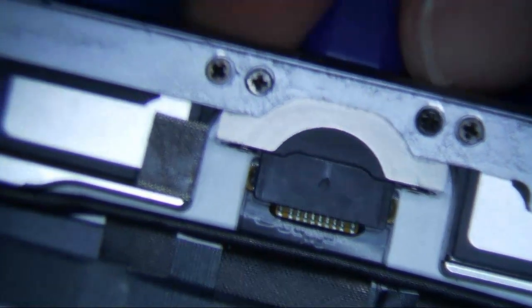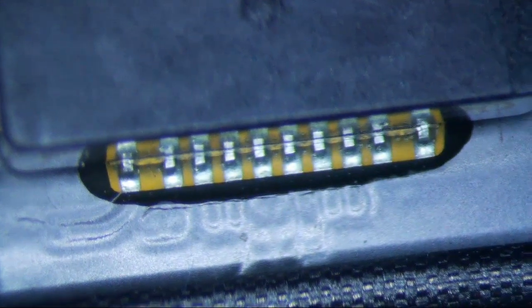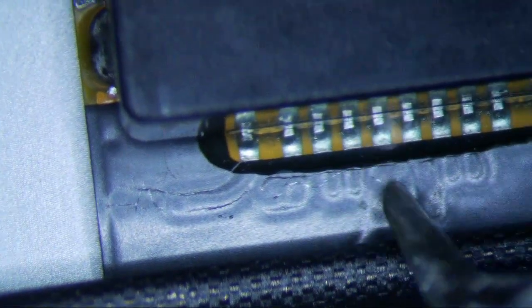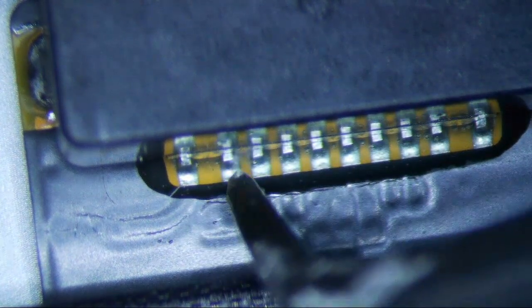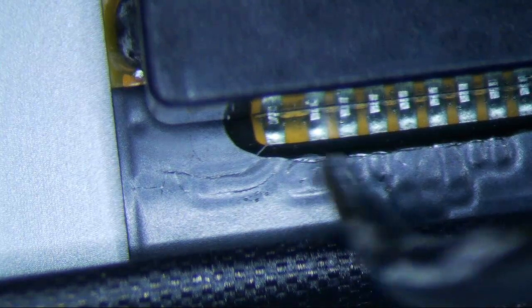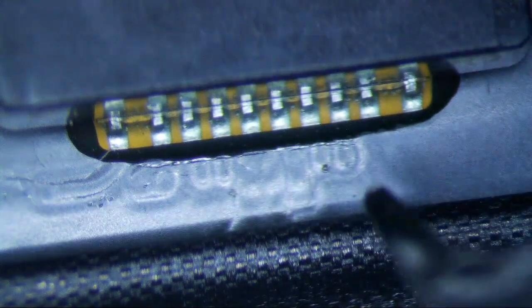Well, when this happens, we can look under the microscope a little bit closer, and you can see a micro crack. Do you see this crack right here? This is fairly obvious, but see that crack right there? See those cracks? What's going on is these cracks are causing the connection from the pin to the actual charge port to break. It's severing this connection right here to all these. So that's why when you wiggle it, sometimes it'll work, sometimes it doesn't.